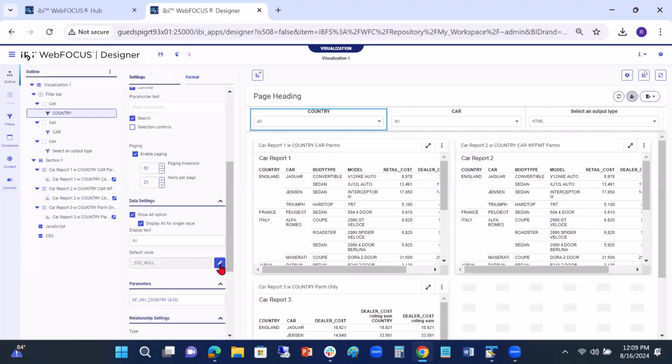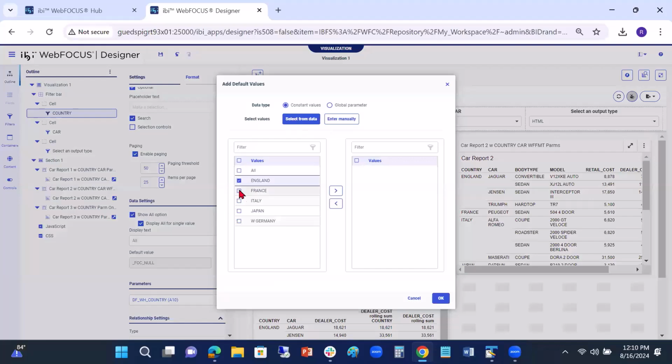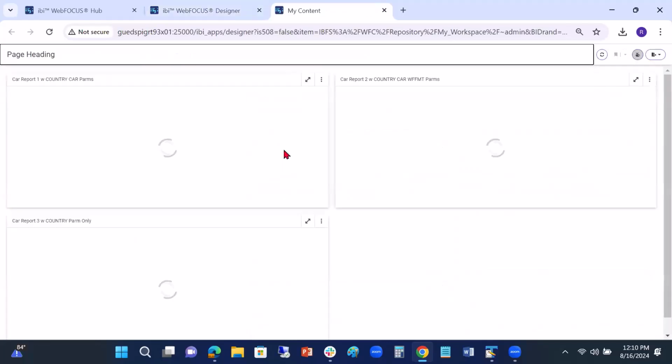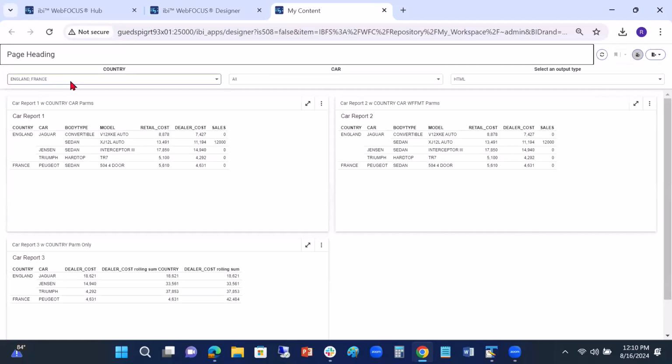I have the ability here, in 9.3 we changed this. In 9.2 you just have the text box and you could type in a value or a global variable. But in 9.3 we gave you the ability, other than I think the date, to actually select and edit the value. So I'm going to click the edit button, and I can actually pick the value. Let's say I say England and France. Notice that the default value is impacted here, and in 9.2 you just put one value, but here you have multiple values. You notice it impacted the preview filter here too. But now when I run it, voila, I can see it actually impacts at runtime as well.